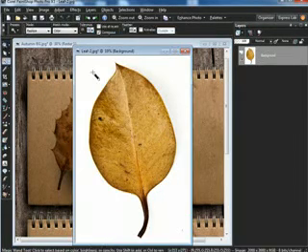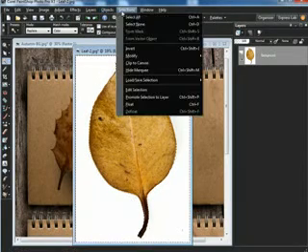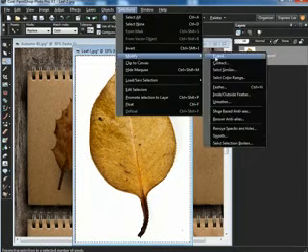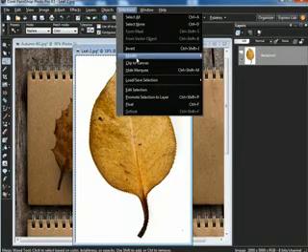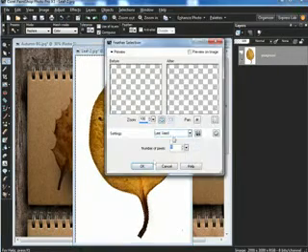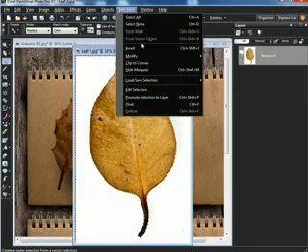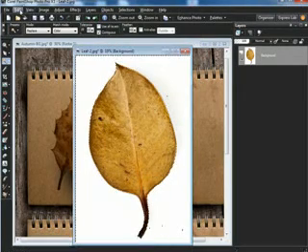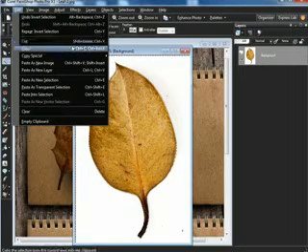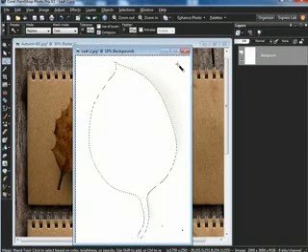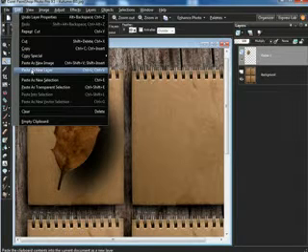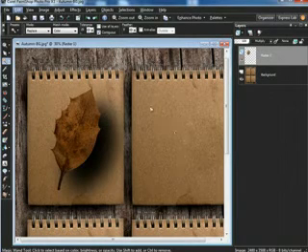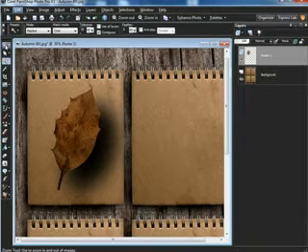So let's go a little bit quicker this time. We'll get the magic wand tool, and then we'll go to selections, and we'll choose modify and expand. We'll expand it by 2 pixels. Fortunately, it remembers the last setting, so I don't have to change it. Feather it by 1 pixel, and selections and invert, and then edit and cut, or the keyboard shortcut Control and X, that would work even faster. Close it down, and then the edit, paste as new layer, or Control and L, of course, that works pretty quick too. Right, so that's going to paste that onto the image.